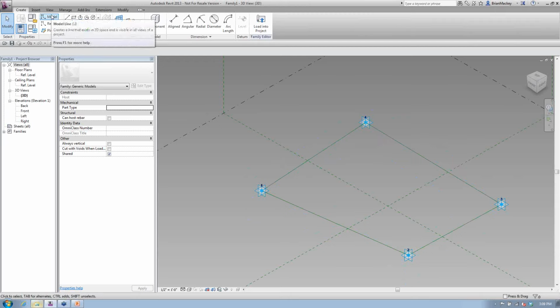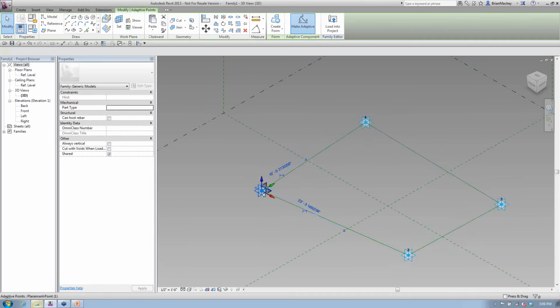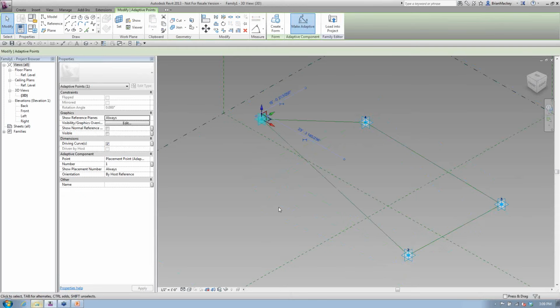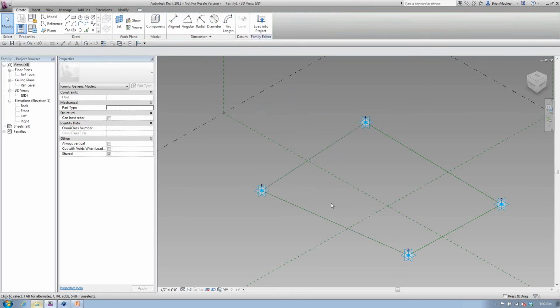I'm going to show you why I do it as reference lines in a minute as opposed to model lines, and I'll go back and redo it as model lines so you guys can get the gist of it. But when I do this, I've now got these points on here, and the way I always check it is if I select a point and I move it, I want to make sure that those reference lines are going with it. So I'm always going to come through here to make sure, did I do it the right way? Is it selected? Everything what I needed to do? I'm going to just grab a point or two and make sure those planes are going through.